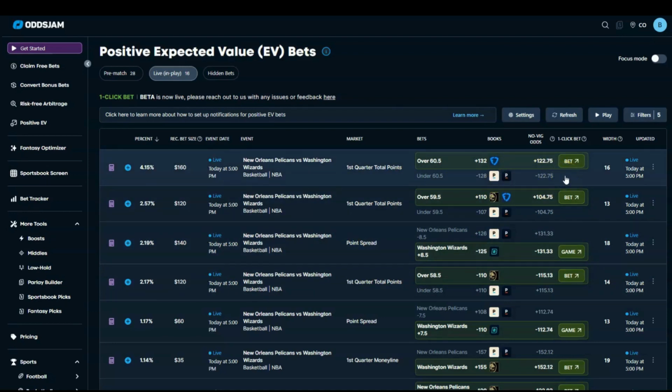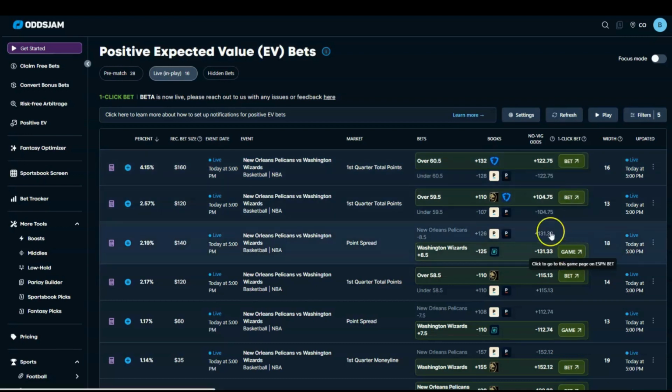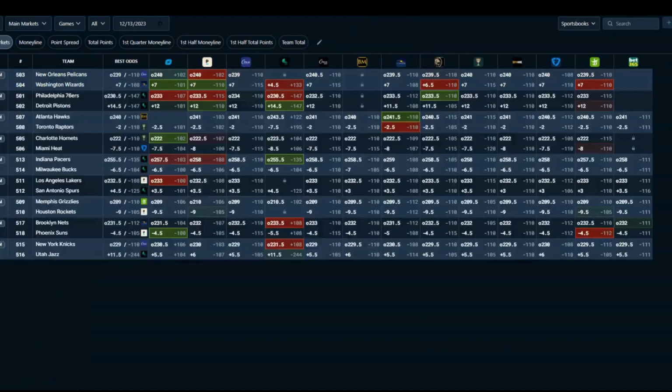They have a new beta button that's come out where you can immediately hit this button and connect right away to the sportsbook of choice to place said bet. Saves you a lot of time, which you're going to need, and be quick because this happens fast. As you can see here in the odds screen for Oddsjam, the red indicates the movement in a particular direction for the markets, and the green indicates another direction. And these are the different sportsbooks lined up here just for these particular purposes for the in-game wagering.